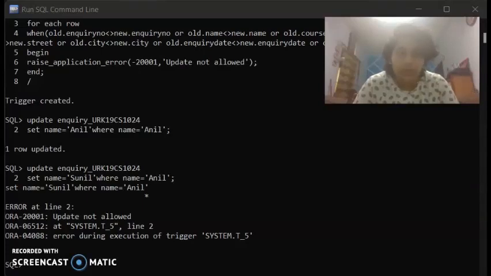So the last question is to create a trigger to ensure that no insert operation is allowed in a fees paid table when the average of the fees paid amount is above 50,000.